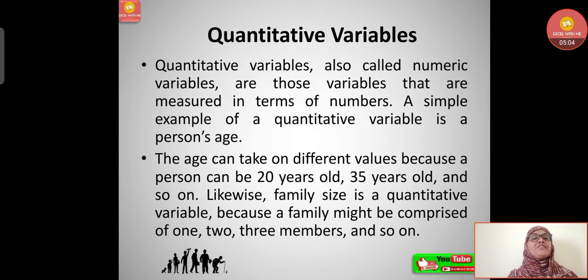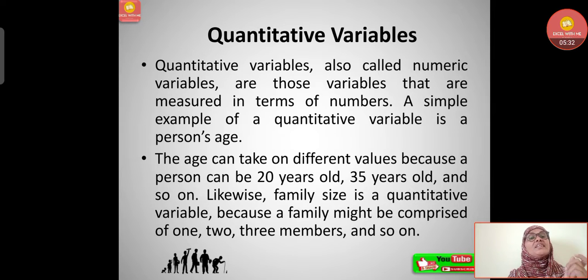Now quantitative variables. Quantitative variables, also called numeric variables, are those variables that are measured in terms of numbers. A simple example of a quantitative variable is a person's age. We can quantify them, 0 to 10, 10 to 20, 20 to 30. We can categorize them, or we can have quantity in number.